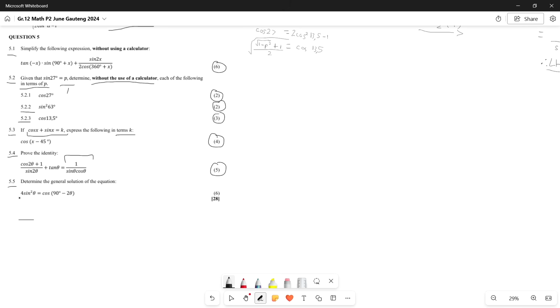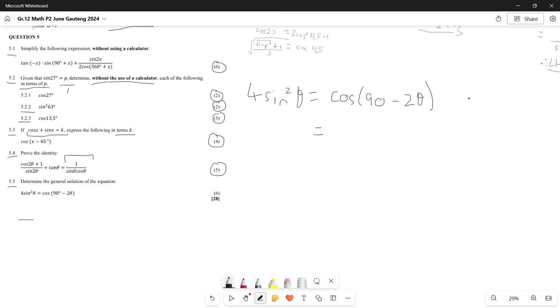Okay, so what we have is 4 sine squared theta equals cos 90 minus 2 theta. So I'm just going to go ahead and rewrite that for us. And usually for general solutions, we're not trying to cancel trig functions. By that, we're not trying to turn this into a sine so we can cancel the sine or take this cos over so that a sine over a cos becomes a tan or anything like that. What we're usually trying to do is get them into the same trig functions, take them to one side, and then see how we can factorize them. Because once things are multiplying in 2 places, they aren't plusing or minusing. Once we have factorized them, we're then going to separate our trig functions and make each of them equal 0, just like we would a quadratic equation.